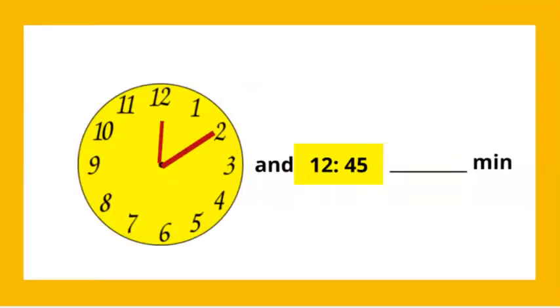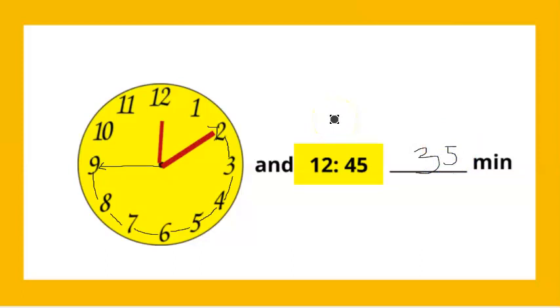Okay. And the next question, what's the difference between 12:10, that's 10 minutes past 12, and 12:45? When it is 12:45, the minute arm will be here, a quarter to. Now, what's the difference between this part when it was here and when it was here? So I count from here, 5, 10, 15, 20, 25, 30, 35. So I have 35 minutes.